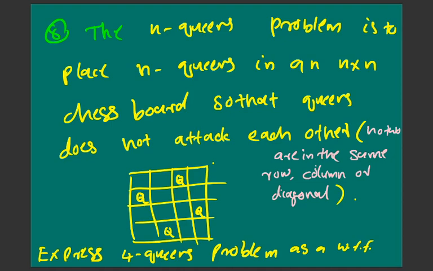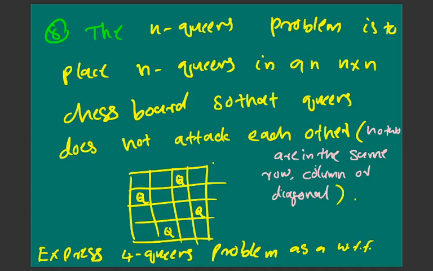Now here is an interesting question. You have already probably heard about the n queens problem. That is, you have an n by n chessboard and you want to keep n queens on this board such that no two queens attack each other. So queens attack each other if they happen to be on the same row or same column or same diagonal, any small diagonal or large diagonal, whatever diagonal it is. Okay.